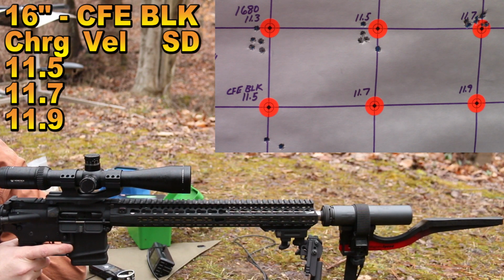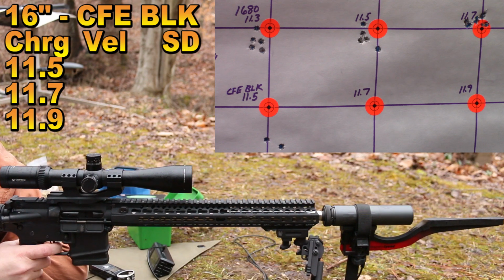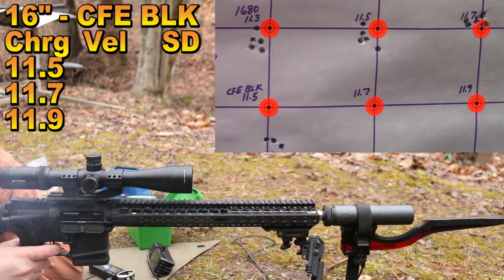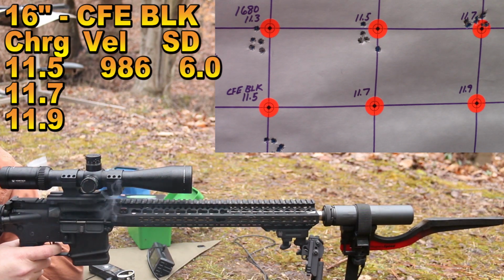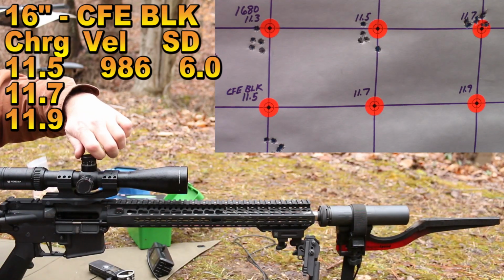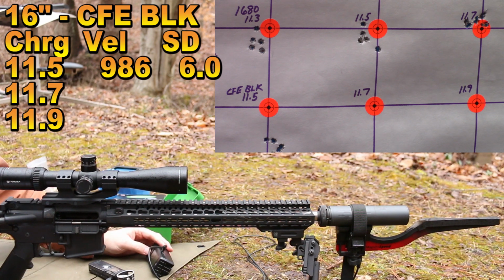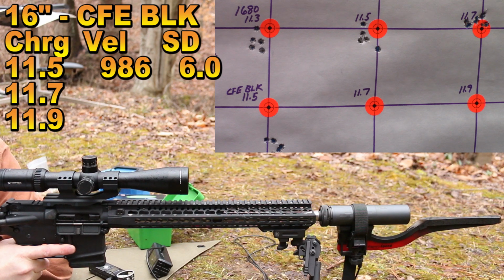Hopefully I got the camera low enough. We're hitting a little bit low. Velocity's a little bit low. All right, in case that's off camera, just a nice little group, straight low. I'm gonna go ahead and bring the scope up about a minute. Yeah, 1 minute, just for the heck of it. 11.7 grains.